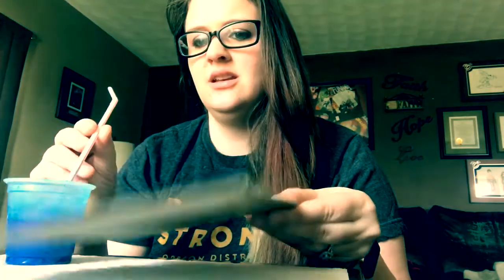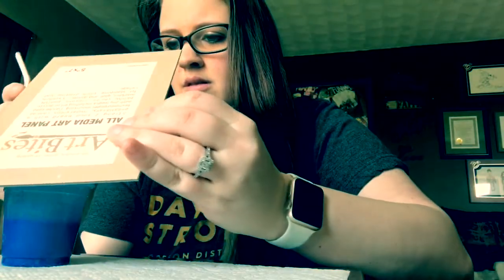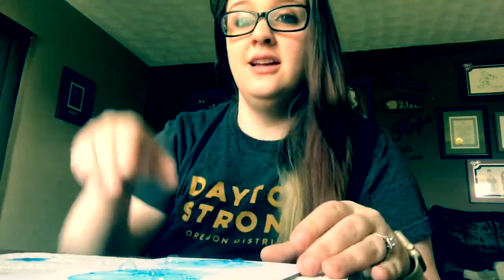See how we have these bubbles already? We're gonna take our paper, canvas, whatever we have, and just kind of press those bubbles onto it. I'm going to do another color in between and kind of do it up in a fast moment here. Now I've got a little crazy on my bubbles and I have like a blue and green situation going on.